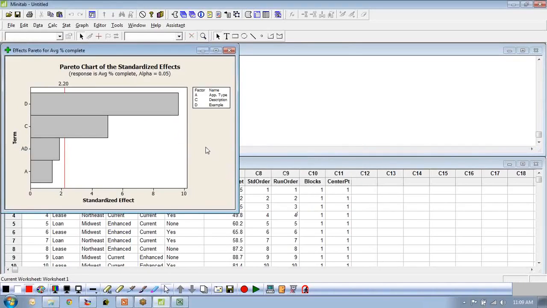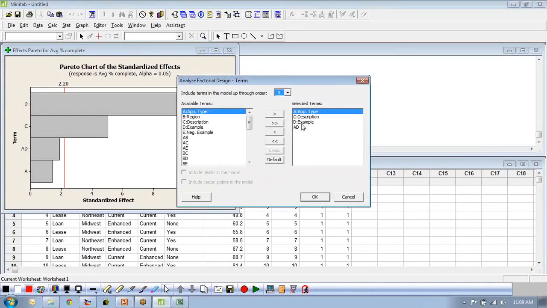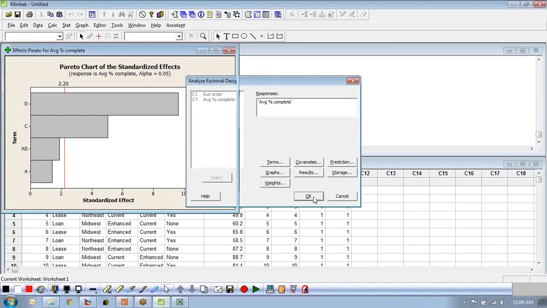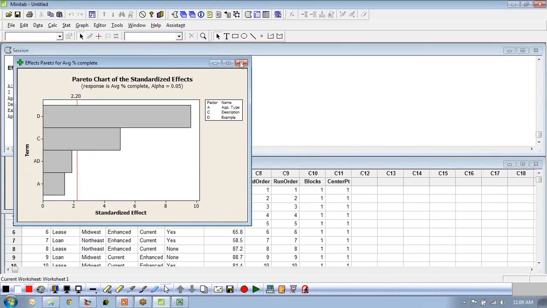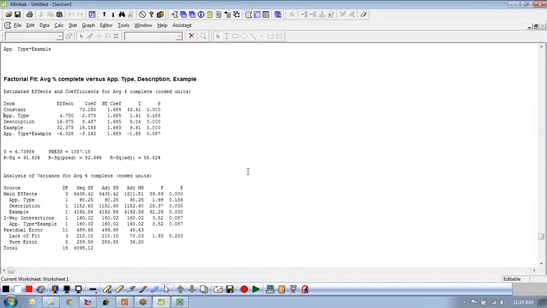Click OK. There's my Pareto. Interesting that now it doesn't come out as significant. So maybe I do want to just remove that. In fact, I will. Let me leave it in just because we'll build the model and I'll take it out at the very end. I'll show you what it looks like. It'll maybe be instructive to look at the model. Okay. So now let's take a look at the model.